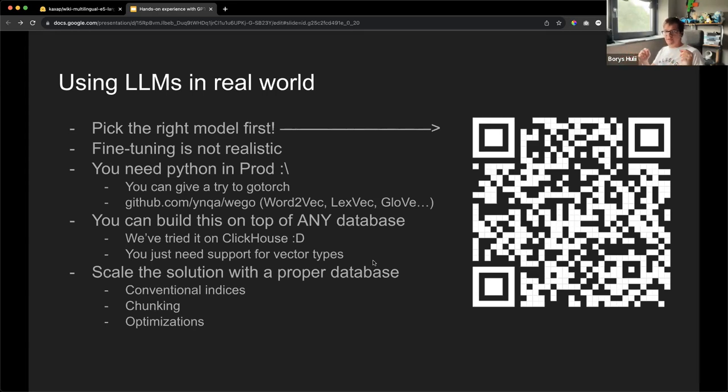But he gives different types of examples, says, okay, generate a piece of code, generate something from a schema, answer this question, do this mathematical challenge, do this, do that. There are many, many questions and answers to them. So you can scroll through them, find what actually matches your use case the best, and then start testing those LLMs. It's very useful if you want to use something on your own, but you don't want to rerun all the models every time. Second one, fine tuning is not realistic.